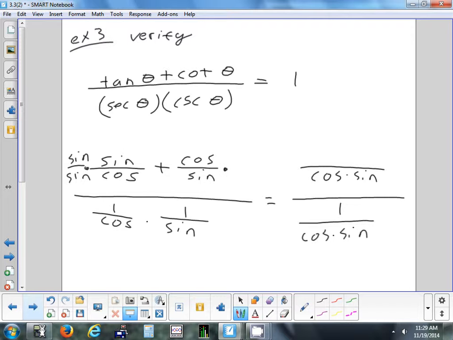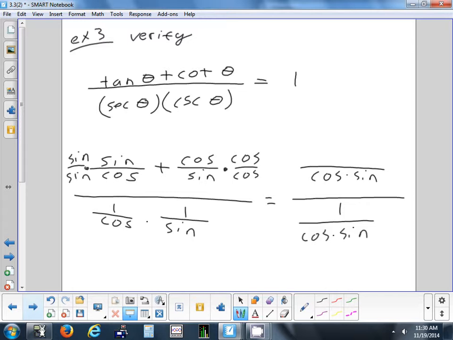Before we do that, let's look at the other fraction. Zach, the denominator here is sine. What's it missing? Missing cosine? It's missing cosine. So let's get that in there. Let's multiply by cosine over cosine. Okay, so the denominator is sine times cosine, or cosine times sine, same thing.